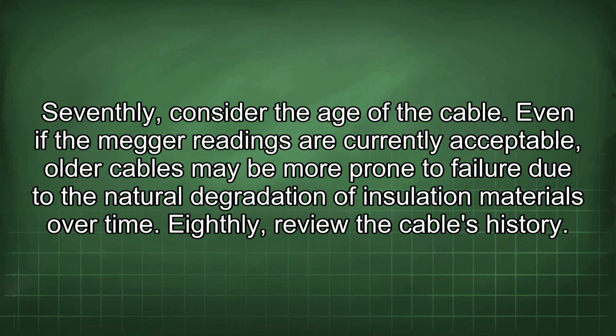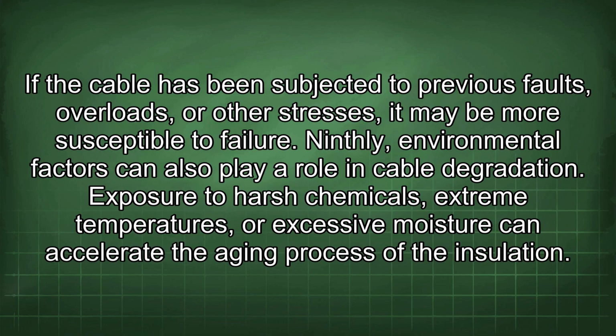Seventhly, consider the age of the cable. Even if the Megger readings are currently acceptable, older cables may be more prone to failure due to the natural degradation of insulation materials over time. Eighthly, review the cable's history. If the cable has been subjected to previous faults, overloads, or other stresses, it may be more susceptible to failure.